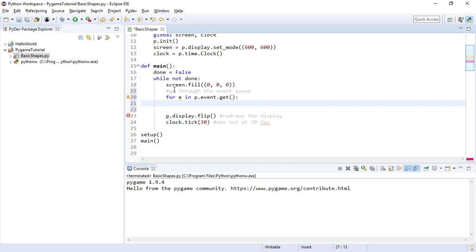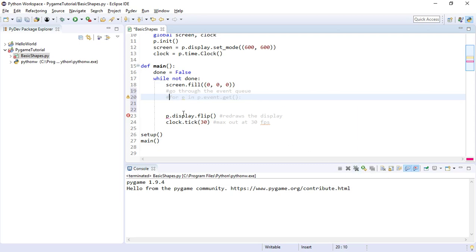Examples of events are mouse clicks, key presses, and then other interactions with the buttons on the Pygame window. So the minimize, the restore, and the X out, right?